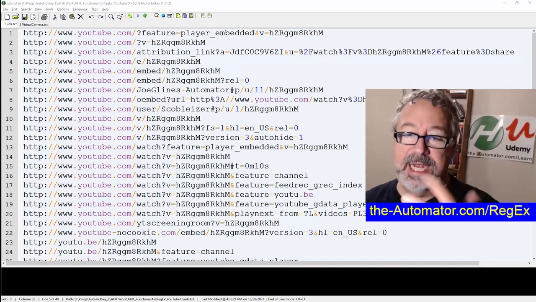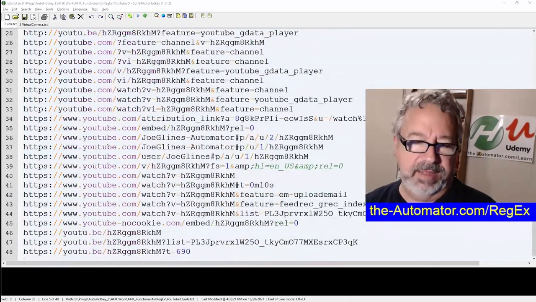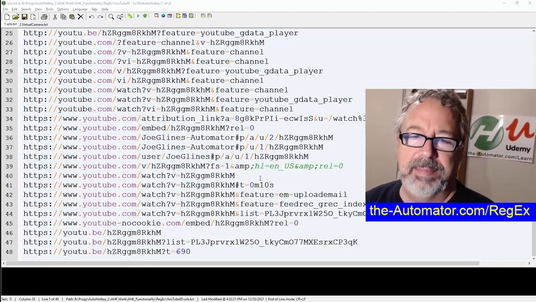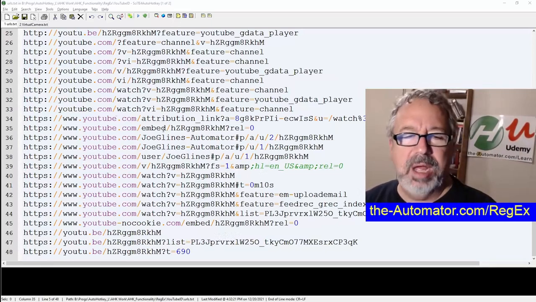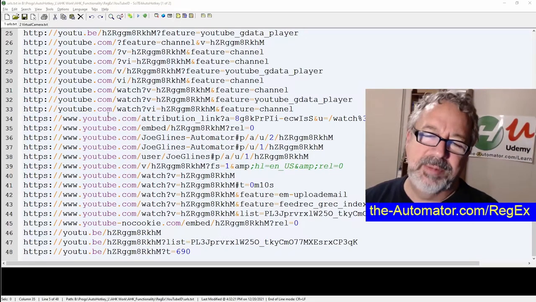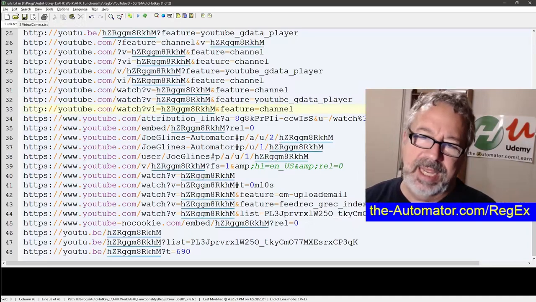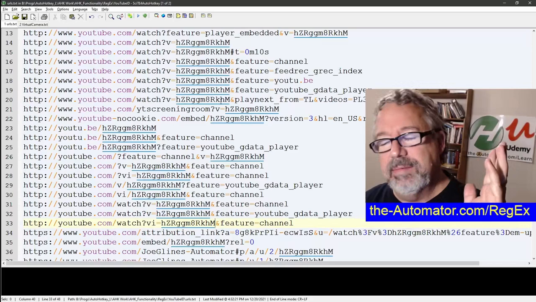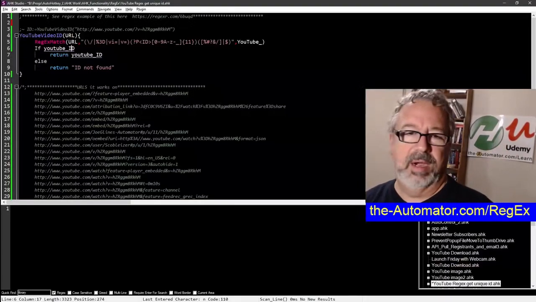And I put together this file to give you an idea of the different types of formats, right? I have, I think, 48 different types of formats here of how that URL might be built. And this is why, imagine trying to program around and say, well, when it begins with this, or when it begins with this, or it has an equals V, or a VI equals, or, you know, there's the ampersand. Well, sometimes it's not an ampersand at the end. Programmatically, this would really suck to try to write a string split to identify. So let's get into the code here, and I'll show you.